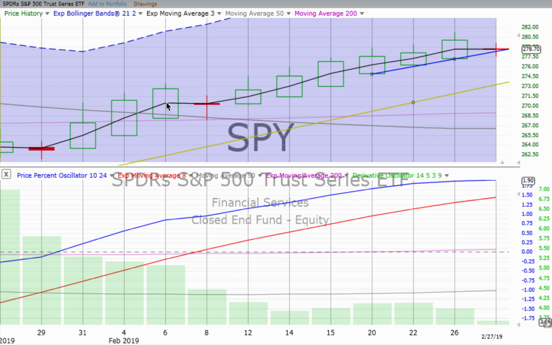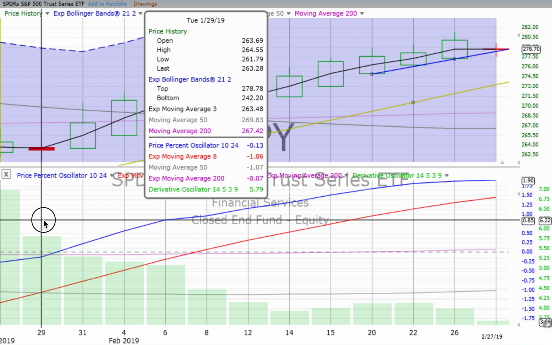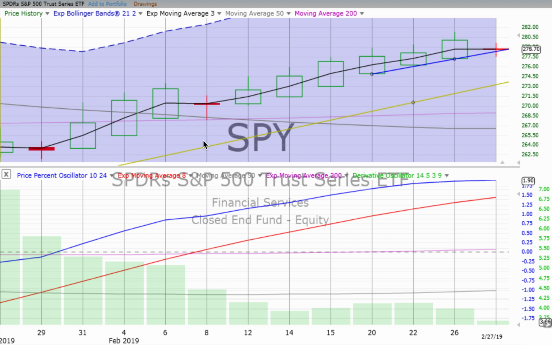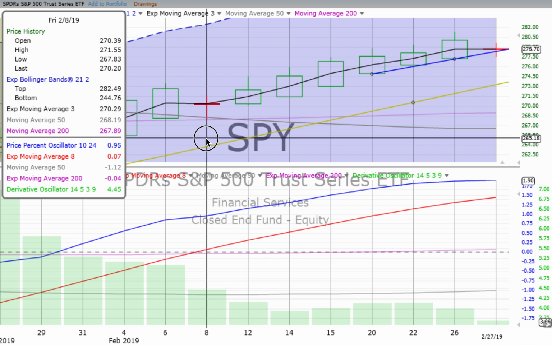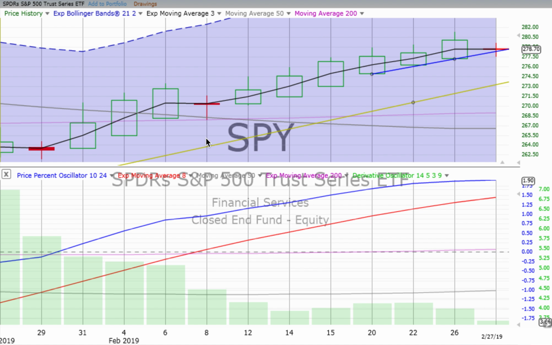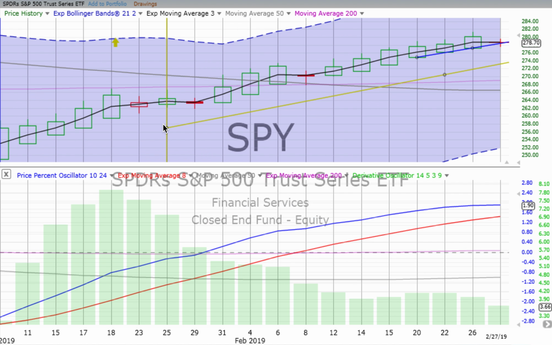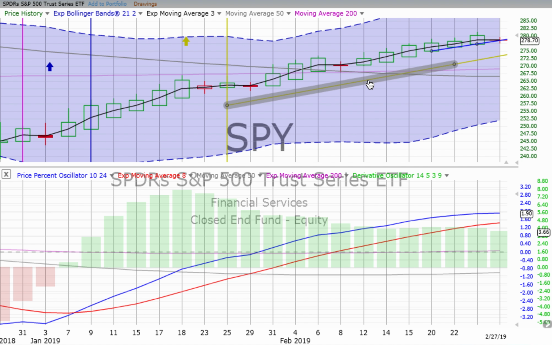Now, we've had it happen over the last few weeks. Had it happen on the 29th, the 2-day candle ending the 29th of January. We had that happen also on the 2-day candle ending Friday, the 8th of February. What we see happening is the market digesting upward movement. That might be what is happening.